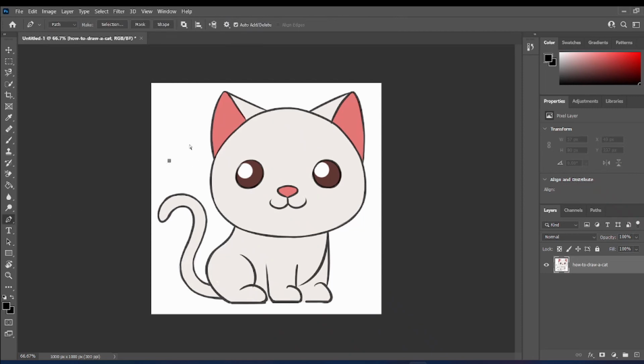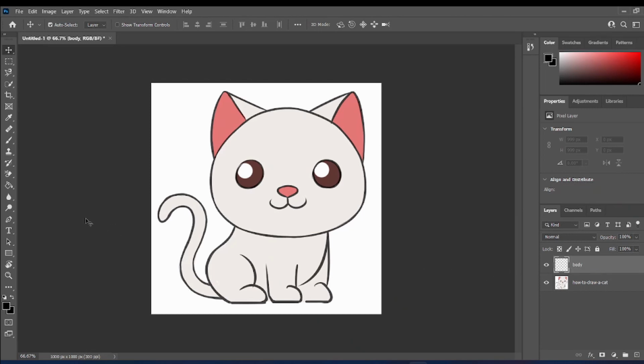Now, add a new layer by clicking on this icon right here. Now, rename it to the body of the NFT for recognizing it easily. Now, you can start tracing the image. Make sure that you have selected the correct layer before drawing, as you might end up deleting all your drawings if you chose the wrong layer.